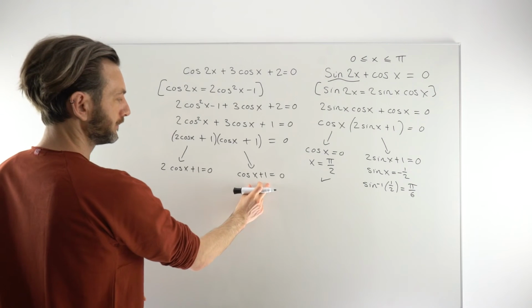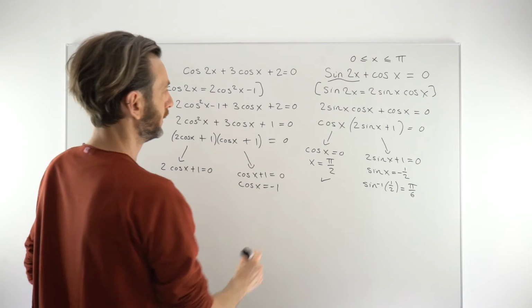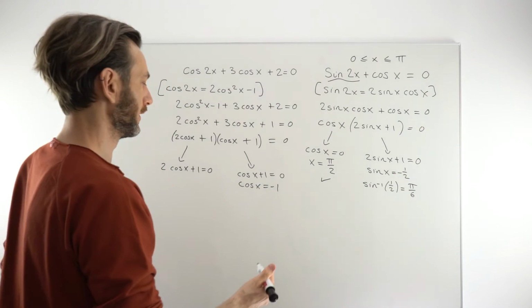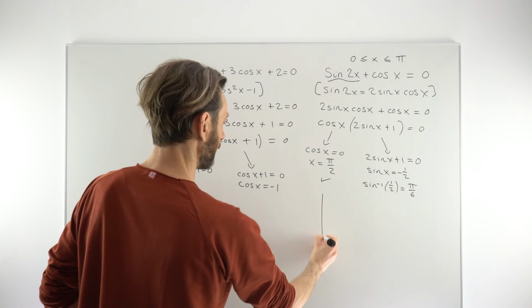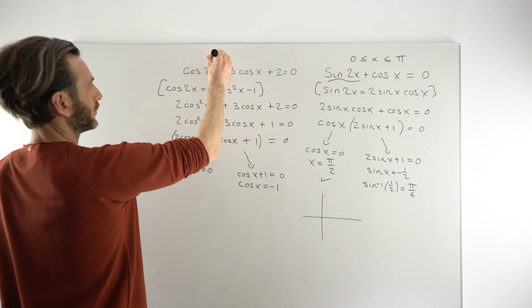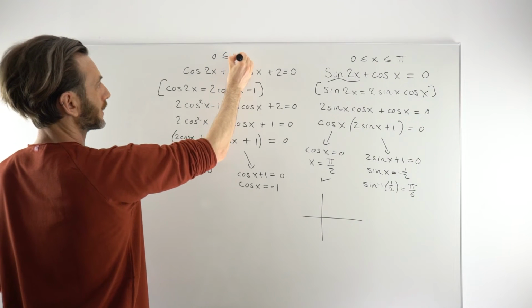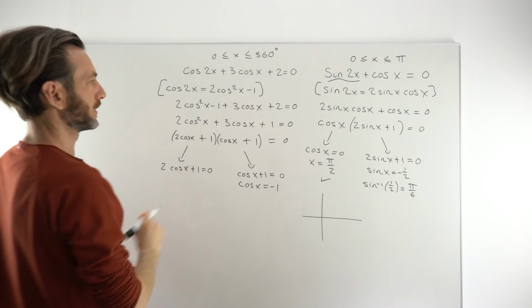So this one here, we can rearrange to cos x equals minus 1. That's one of the extreme values for cosine, so probably best to solve that by thinking about the graph. In fact, let's just go back because I forgot to define the range of values. Let's say we're working in degrees this time, and let's say we're running all the way out to 360 degrees.